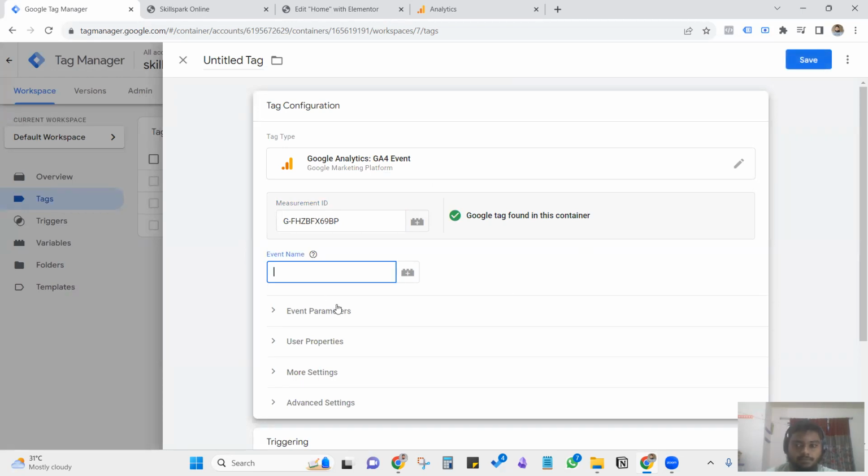Now event name. So what is the event name? You should name this to recognize your event. So if you have any specific product and you want to track your product page video, then you have to name it with your product name.